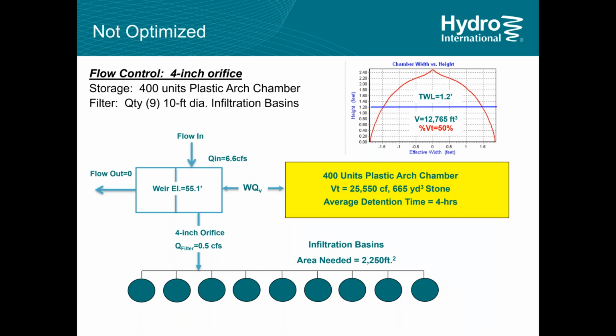By using a 4-inch orifice here, they ran this through their HydroCAD or whatever hydraulic modeling software they were using, and ended up with a flow rate of 0.5 CFS coming from the storm attenuation. And they looked at the infiltration rate that they were working with and said, okay, 0.5 CFS, I'm going to need 9 of these infiltration units. It's going to take around 2,000 square feet of space. I'm going to need to make room for those things there. And I'll end up storing around 13,000 cubic feet of water in my upstream storage.